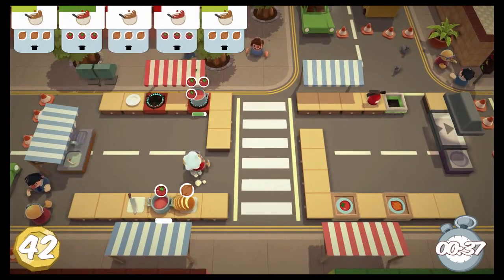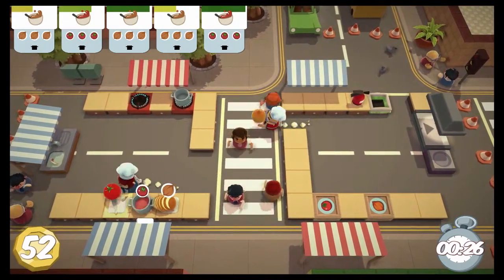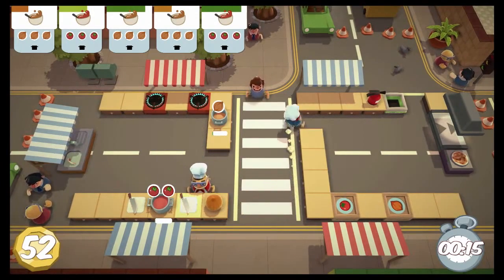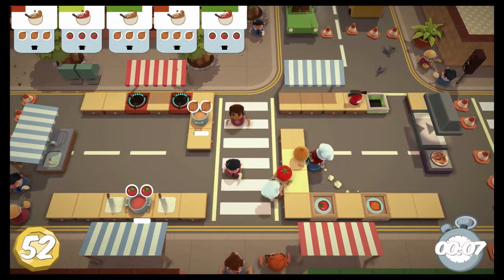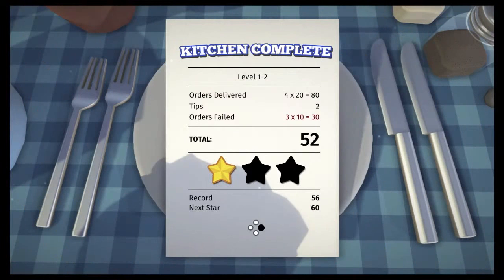Where am I? I don't know, near the sink? Wow, a pizza. We're still at 52. There's something we have to do. Yeah. Okay, well, have a look at still like this. You're all tomato, I'm all onion. Okay. Let's do that. No matter what.